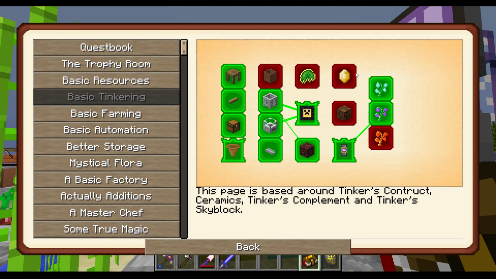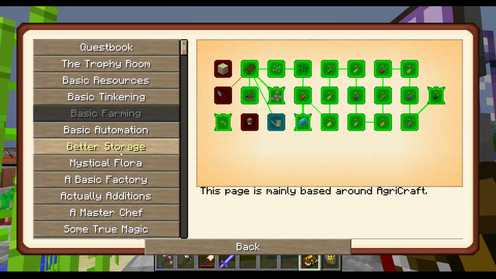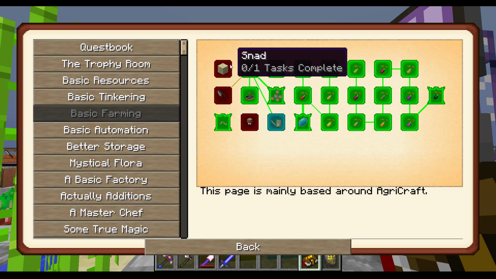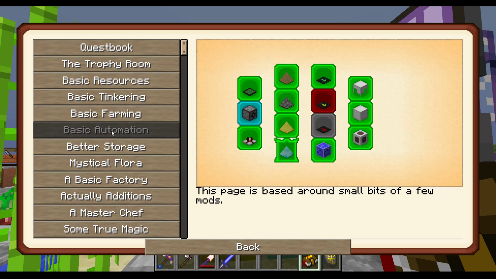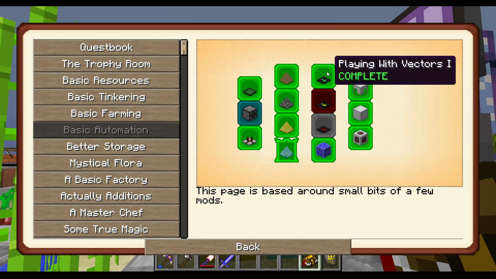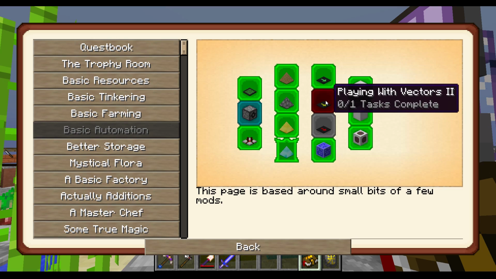Tinkering, I mean, obviously we've got, if these things here we didn't do, rest of them we did. Farming, irrigation system, duplicating seeds, and SNAD. Again, just stuff I didn't feel I needed. Basic automation. We didn't make the two better types of vector plates. Whoop-de-doo.